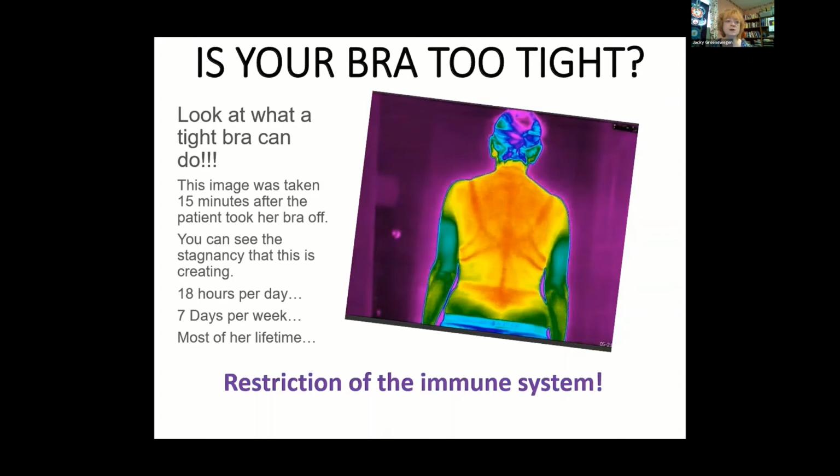So it's hard to find a really good bra. I know that. I don't have any answers because I haven't found the perfect one for me either. Right now, what I'm doing is wearing sports bras that are way too big so that it's as loose as possible, giving me enough support that I feel I can go out in public with it.